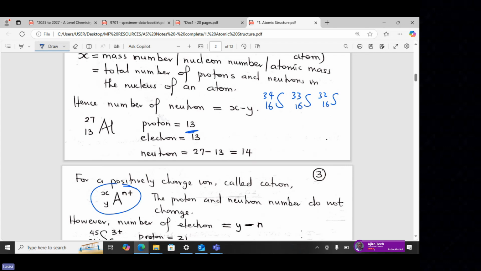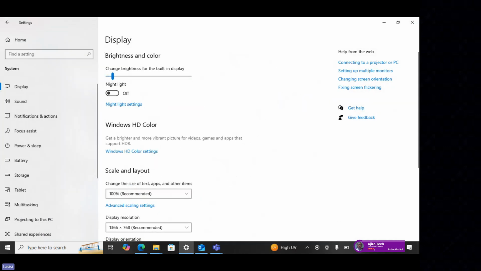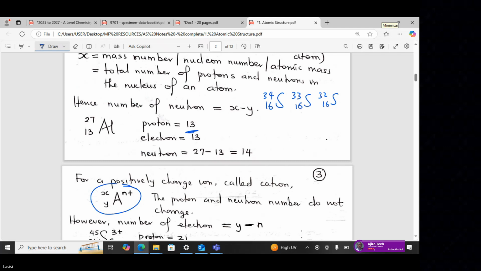The only thing that can be lost or gained is electron. Why? Can you tell me why? Because it's outside the shell. No, it's not outside the shell, it's on the shell, in the shell. So that's not the reason. The reason is that electrons are the ones involved in chemical bonding.